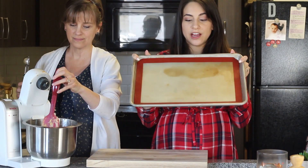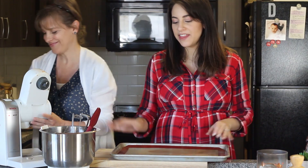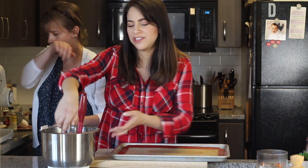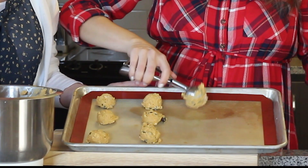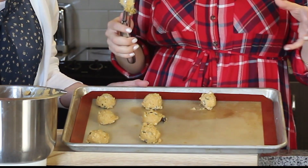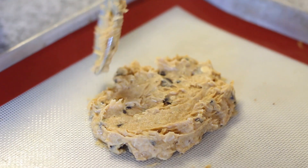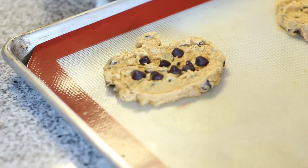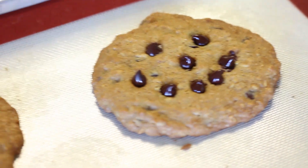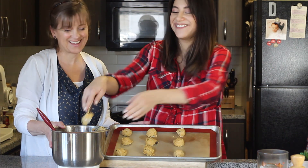I have a cookie sheet lined with a silicone mat, and we have a small cookie scoop. I'm going to put 12 cookies on each sheet, and I usually use two baking sheets to make the process go a little faster. We always make these really huge too, because they're called great pumpkin cookies. You can also make them fun shapes, like a pumpkin with a stem and use chocolate chips to make eyes and a smile like a jack-o-lantern — that's what we used to do as kids. But I really like this smaller size right now; that way if I eat two or three, it's not as bad.